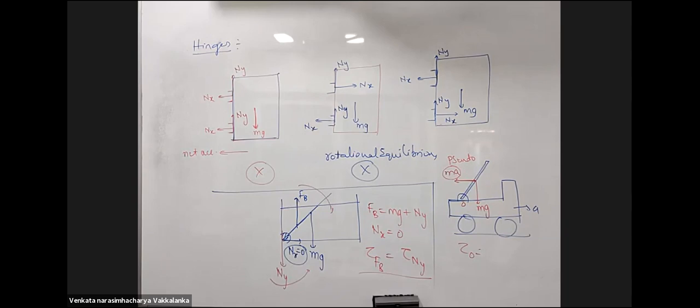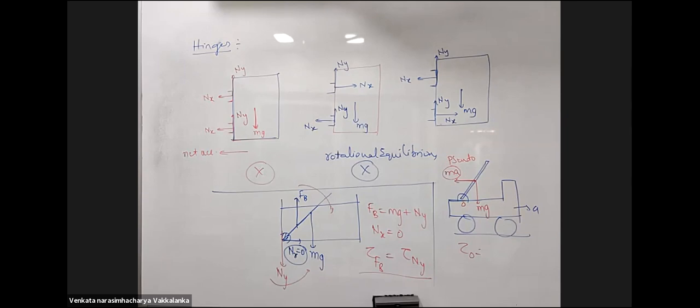Buoyancy will give me clockwise torque. Ny will give me anti-clockwise torque. The body is in equilibrium. If Ny were in the upward direction, then the body cannot be in equilibrium. So rotational equilibrium, you're checking it around the hinge or center of mass? I'm eligible for both. The hinge is also fixed, it is not accelerating. Center of mass, anytime I'm eligible.